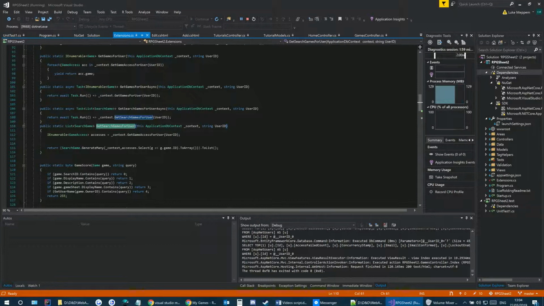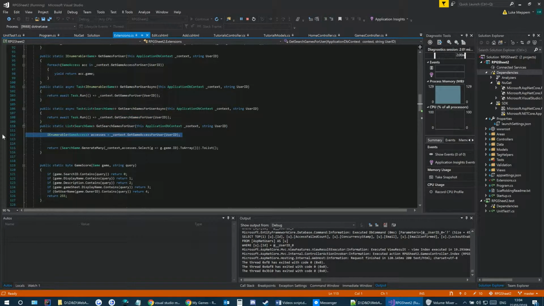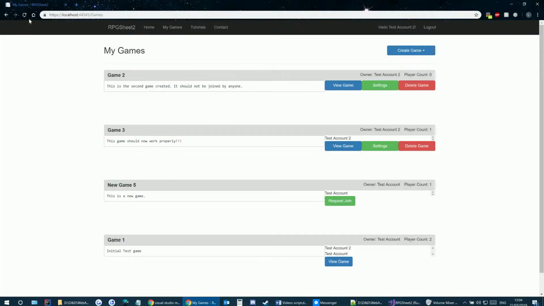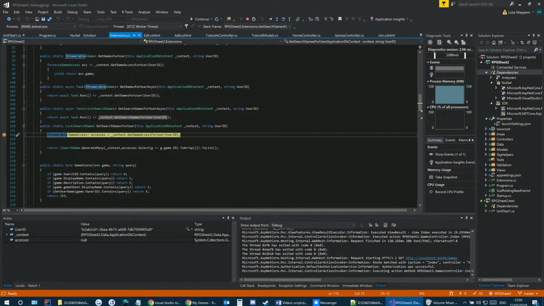So this is the part. So we're going to put a debugger there. Refresh the page. And now this will allow us access.